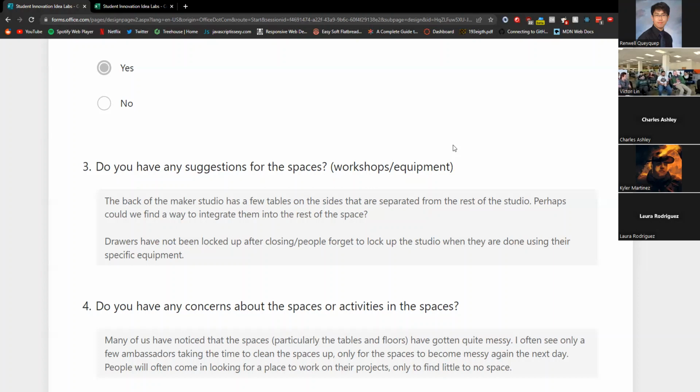For the people that are here after 5, it would be their responsibility. For example, if I'm here at 6 to print something and I'm opening up the 3D printing drawer, it'd be my responsibility to open the drawer and then lock it back up once I'm done with it. So are you suggesting, Bavish, that we lock it up at 5 no matter what? Yeah. But if you're an ambassador and you want to use it, then you would have to grab the key from the lock, open the drawer, and close it once you're done using it.